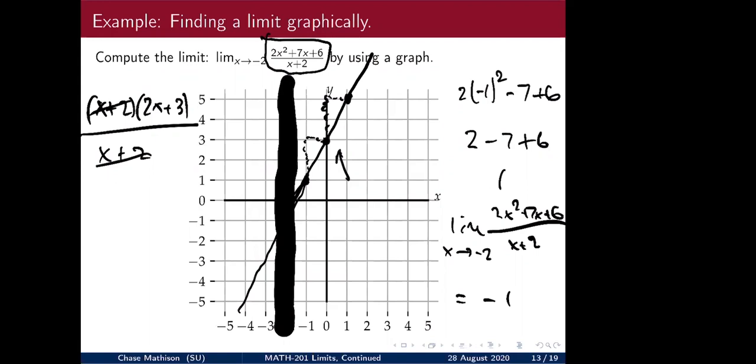Because in general, you can't cancel 0 over 0. You can't cancel that out. But in this case, we're looking at the limit. Remember that. And when we're looking at the limit, I don't actually care what happens at x equals -2. So I'm ignoring essentially x equals -2, which means I can cancel x plus 2 from the top and bottom. But we'll get into that more next week. Okay.